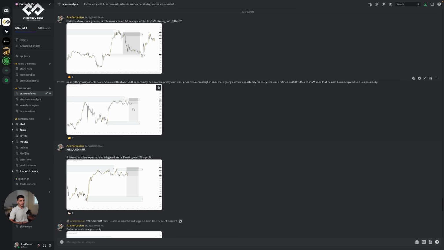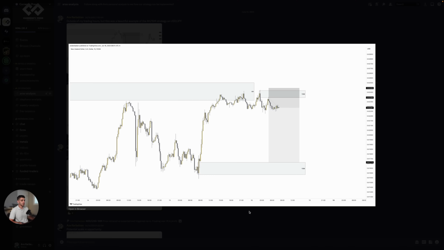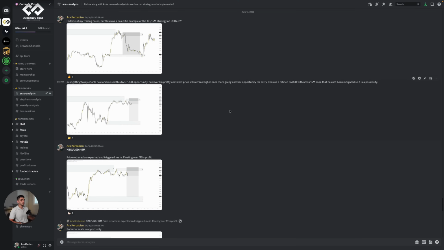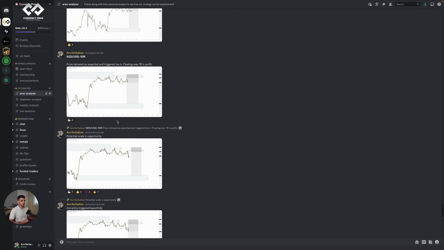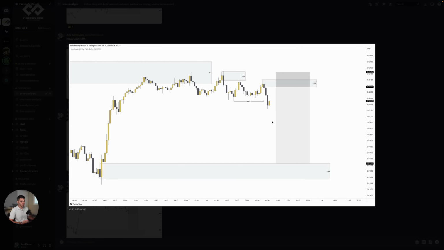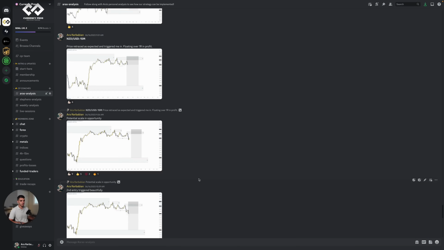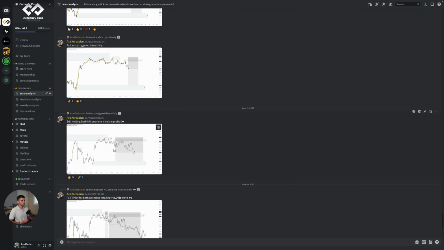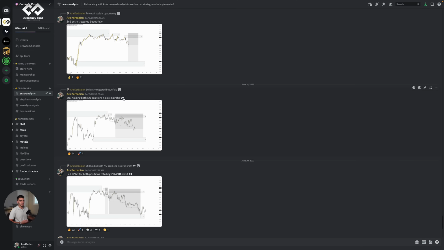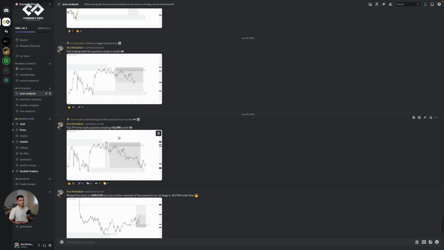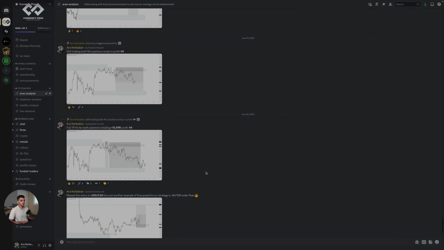Now, shortly after that, this NZD USD opportunity came about, and as you can see, I shared screenshots and my thoughts on that trade. Now, as the trade progressed, I realized there was a scale-in opportunity. I also shared that with the community members, so everybody had a chance to get involved if they wanted to. And again, as the trade progressed, I just kept making updates to the community. Nothing too crazy, just easy to follow along with. Just little updates as the trade went along. And eventually it hit full take profit on both positions for a total of 12.09R, which I also shared with the community here.